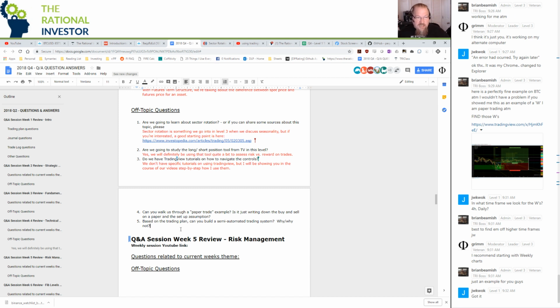We do touch on automation briefly in level 2, and there are absolutely people building automation tools around the TRI concepts. Like I said, I mentioned Bugra earlier. His Megalodon indicator is an indicator of indicators. It's intended to give us an automation signal based on multiple reasons for a trade. So you can absolutely build an automation around here, but for right now, it's most important that you get comfortable with manually doing this.